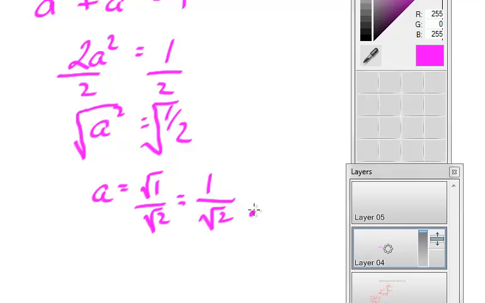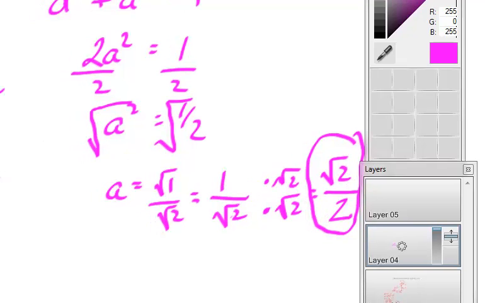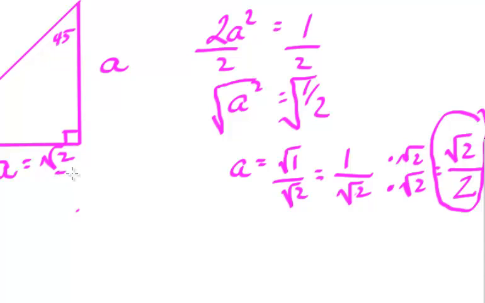So what we have to do now is multiply the top and bottom by this radical 2. And what we'll get for our final answer is 1 times radical 2, which is radical 2, and radical 2 times radical 2 is 2. Circle around that. That gets put over here. Radical 2 over 2. You can put that in here for both of these.